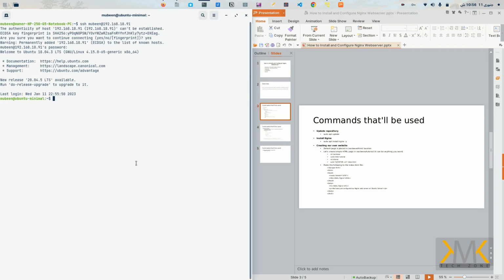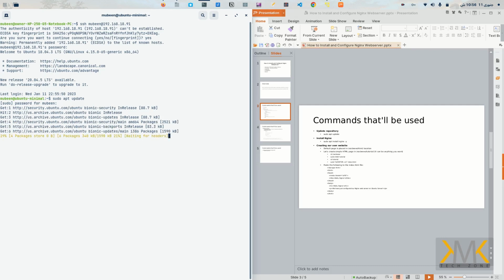So the first thing here we have mentioned is the repository update. I hope you guys can see. Update, and here I've provided the password. It's going to update the repository.